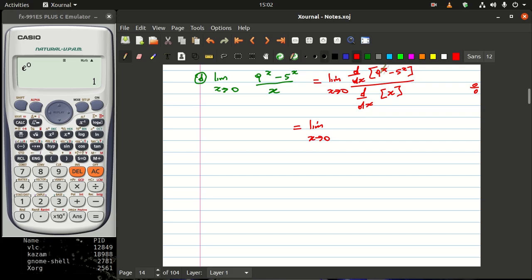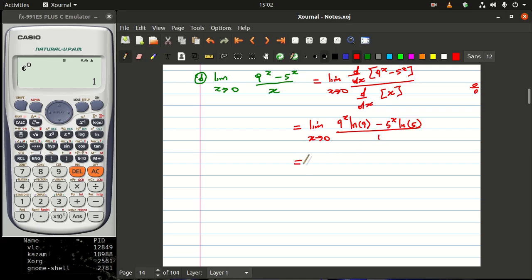When we were doing the derivative of the exponential functions, we said that you keep this thing as it is, so you will end up having 9 to the power x, but there must be a ln close to it of this constant here. So we end up having ln of 9 minus, and then here you will end up having 5 to the power x, and you must have a ln, and then you have a 5, which is that constant in front. And then you divide this whole thing by, if you look carefully into this whole thing here, you will find out that in the denominator, we're actually having the derivative with respect to x of x, which is just a 1.